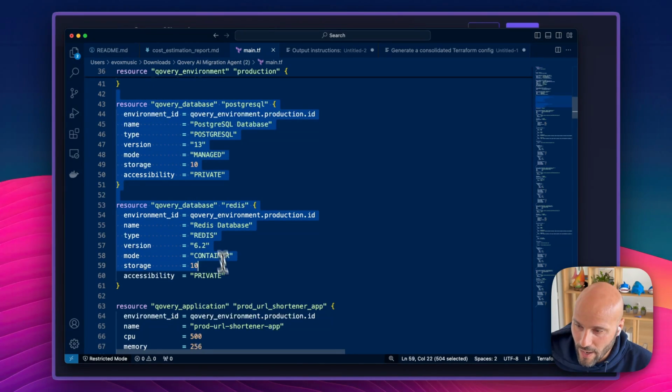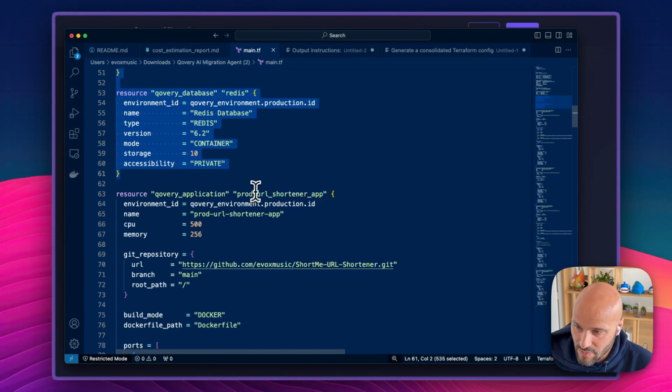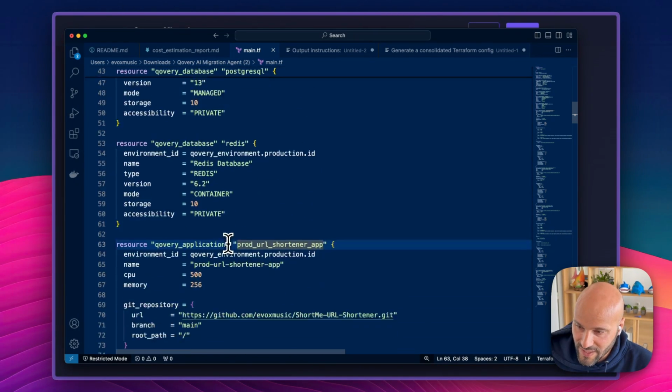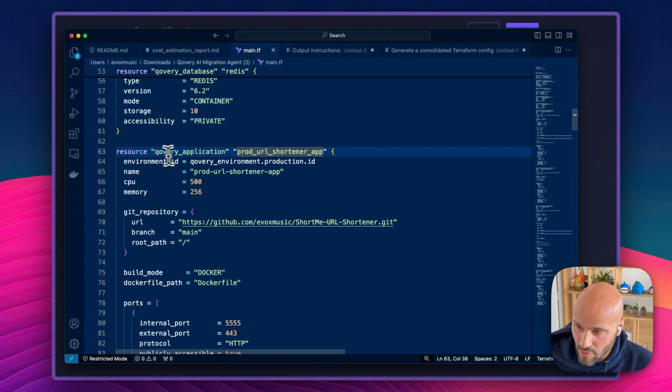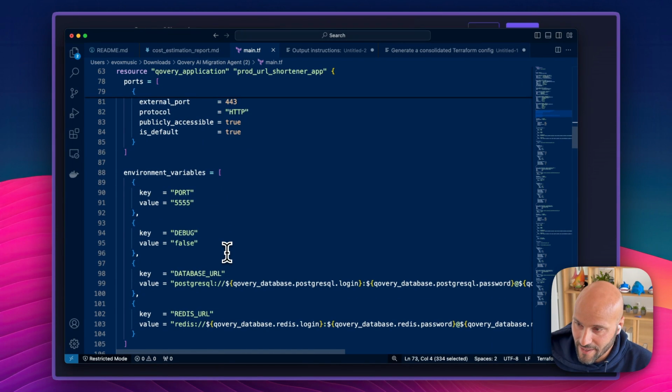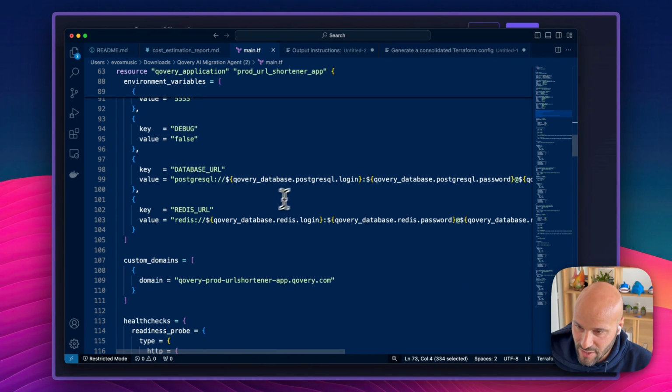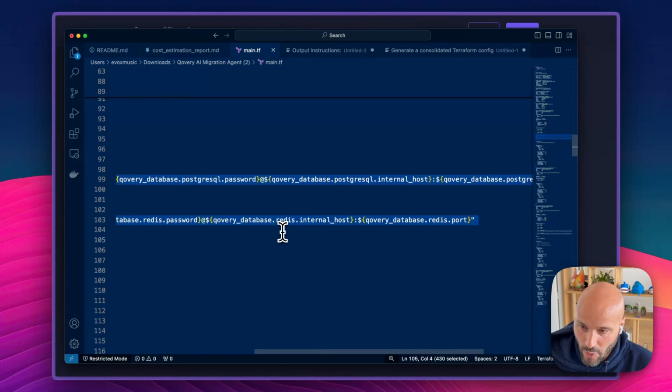Here we are putting some resources inside this production environment. Everything is configured, like the Redis and the Postgres database, and if you look at the applications that are declared, you will see that they are exposed publicly, automatically managed by Qovery, and the environment variables are injected in a proper way.